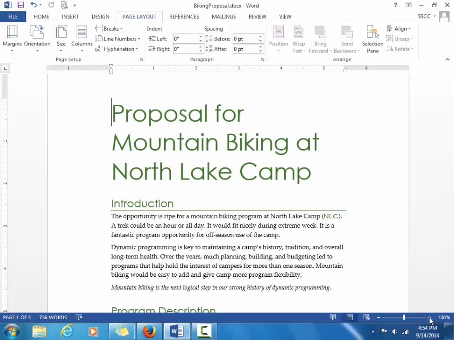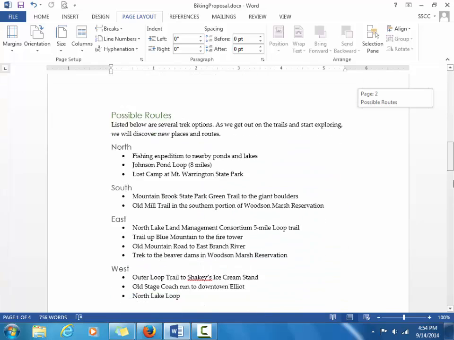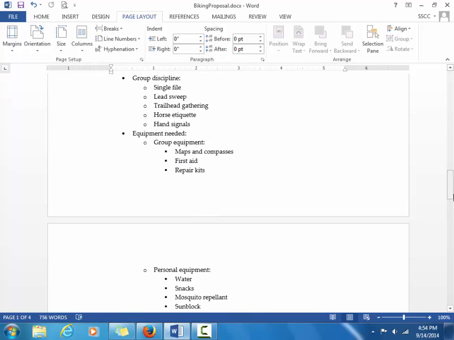So if we scroll so that you can see the bottom of page 2 and the top of page 3, and then click before the word equipment in the bulleted item equipment needed.